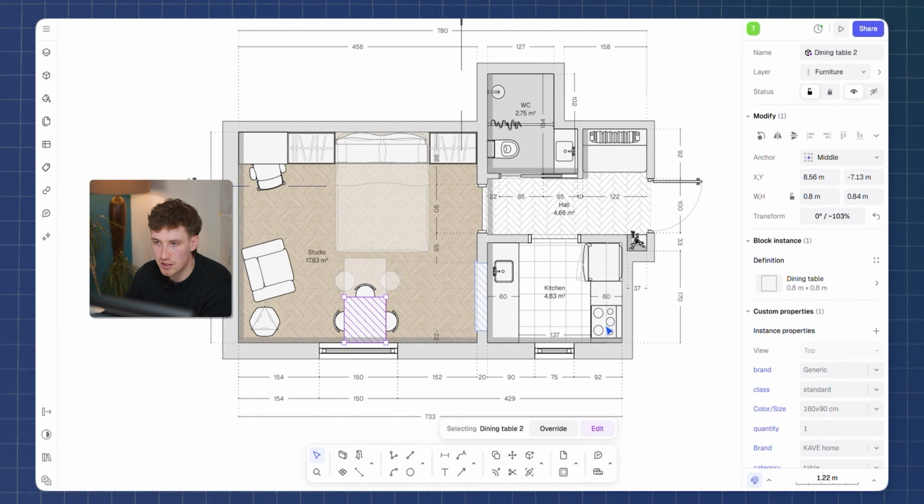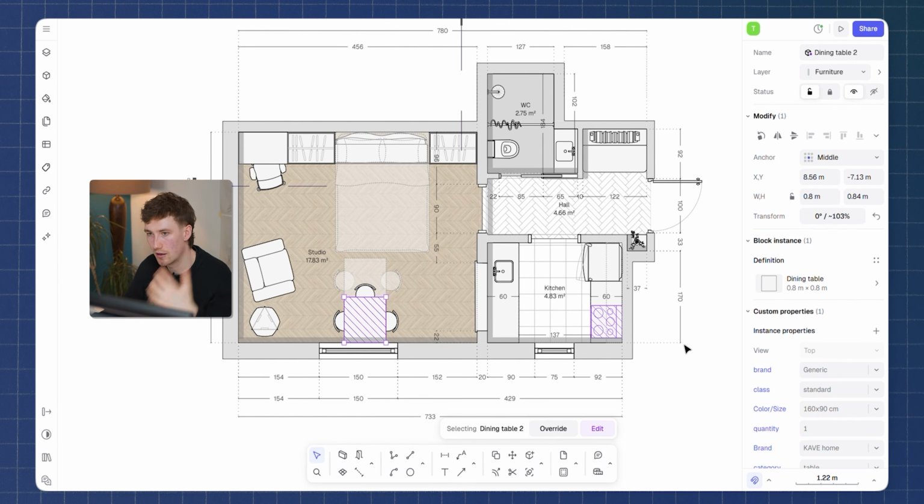Now, to build this into your layout and attach live properties to your blocks, you can create and apply your own properties, such as manufacturer, model numbers, finishes, costs, lead time, all of these different elements that might be important to building a schedule of information for your FF&E schedules. Some of these fields will already exist in the template in this case, but you can also add your own. You can see here, for example, we've selected this coffee table and we already have a load of instance properties applied in this template.